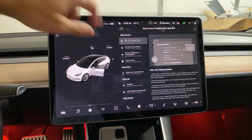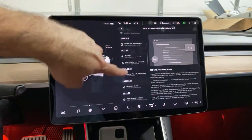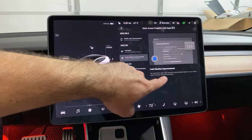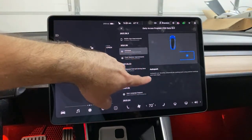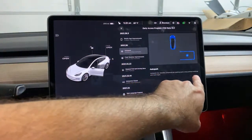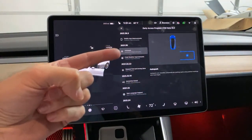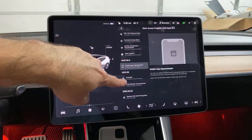Oh my gosh, look at these release notes. It's all detailed. This is amazing. Oh, look at this. Cold weather: windshield wiper wash sequence automatically adjusts your vehicle speed to better clear salt and grime. Wow, okay. Auto park now identifies perpendicular parking with painted markings. They switched to vision auto park. Okay, this is a big deal, you guys. We have vision auto park. Big deal. This is new.